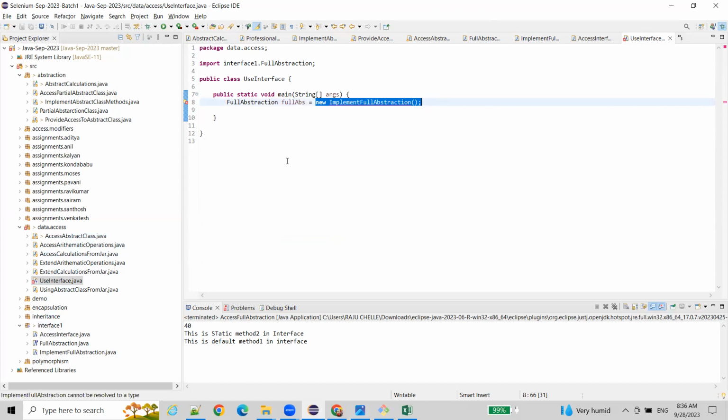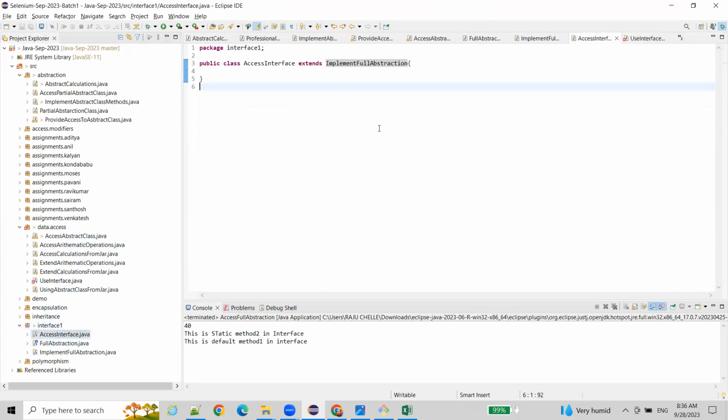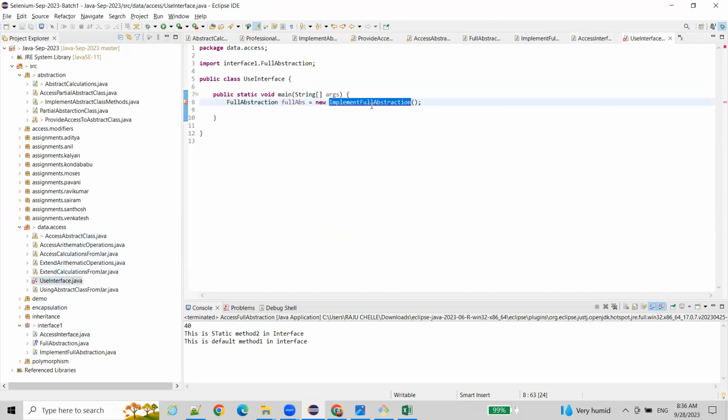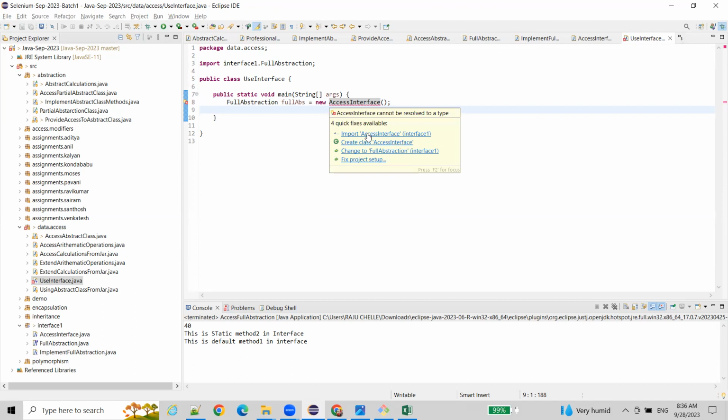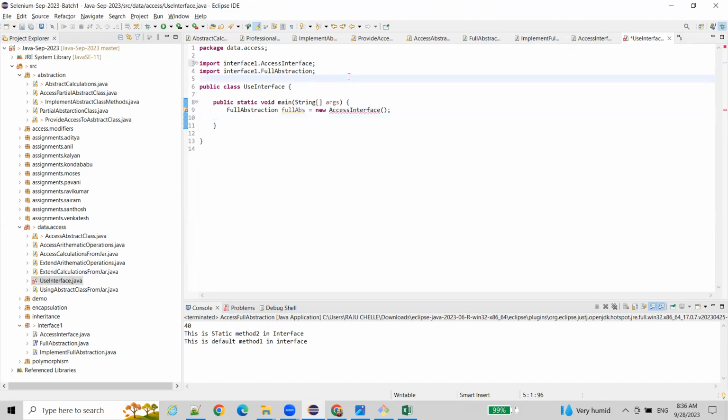Now what you can do, this class is extended by some other class, right? So this class you can access because it is public. For this you can create the object. It is asking to import that class from that package. Importing means you are fetching it to your package like some other classes.